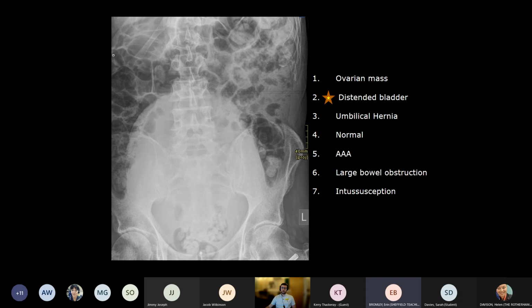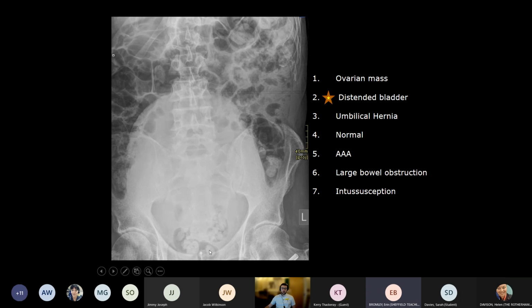Can I just ask then, if what you think you can see at the bottom is the tip of a catheter, why is the bladder still distended? Is it incorrectly placed? If you look, it's only just in it. So whether it's not quite in the right place, or whether it's only just been inserted, I'm not sure.